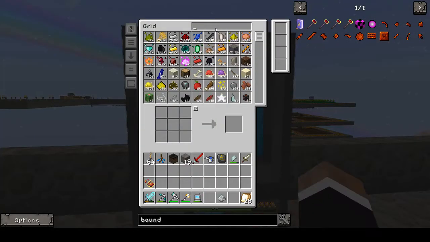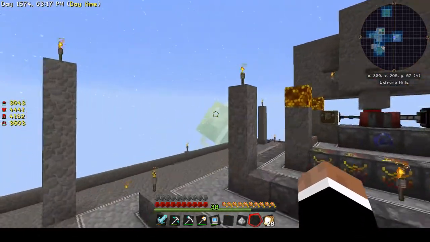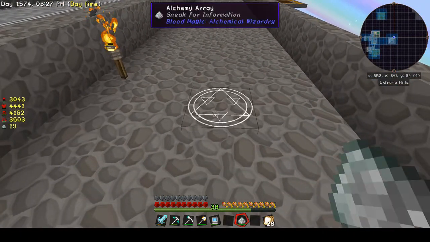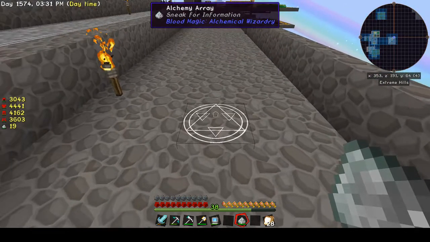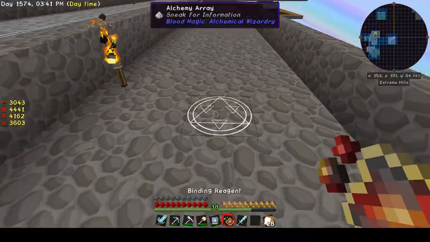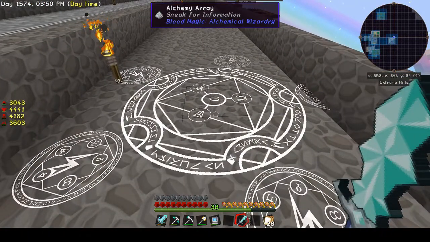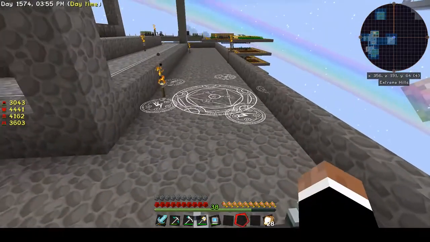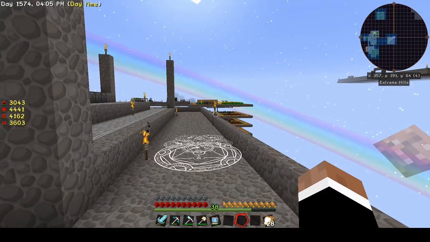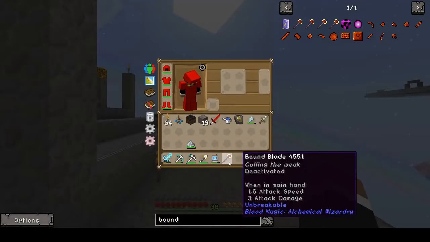So we need a diamond sword. Okay, got the diamond sword. And to use this arcane ash, you just right click on the ground. It puts this little symbol on there. And then what you do is you put your binding agent in, and it expands it, and then you put your diamond sword in here, and it'll go. You've got to watch out because it gives lightning, so you want to move back a little bit. And it'll just be a few seconds, and there we go. Now we've got our bound sword.